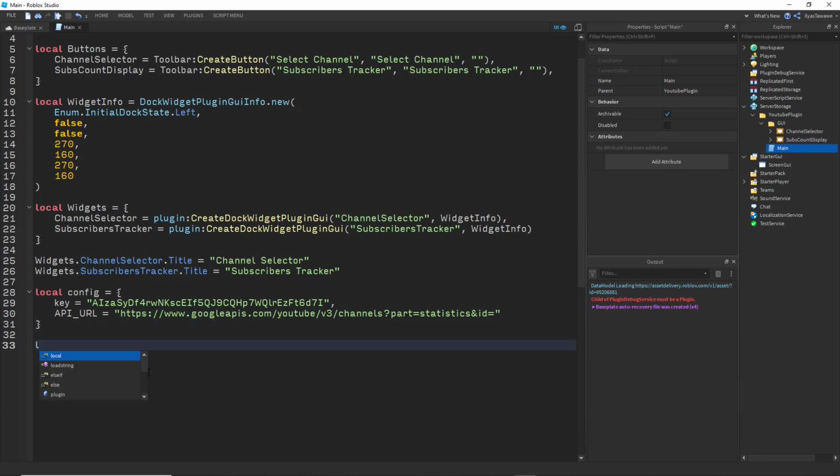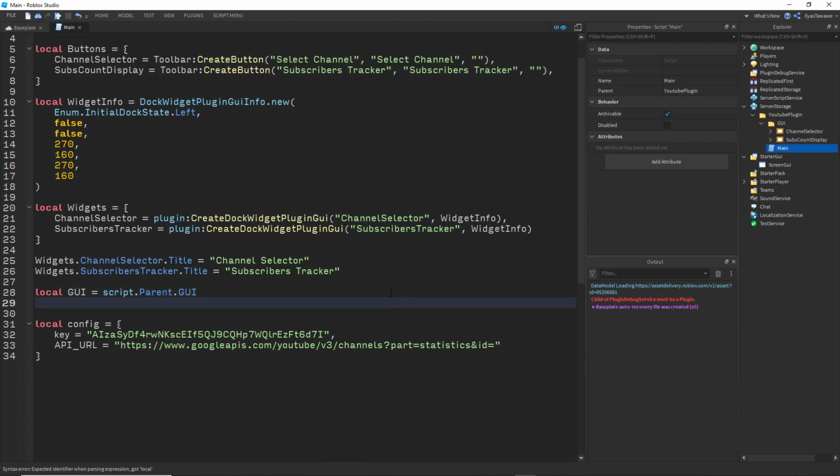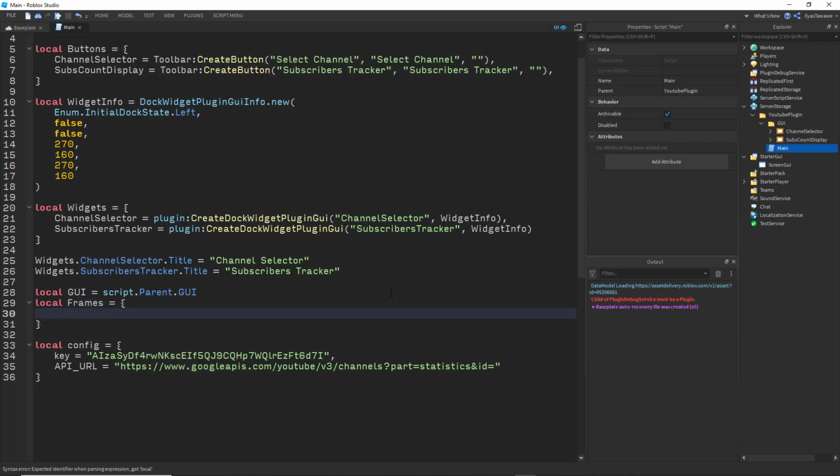Now I need to get the UIs, and actually before even the config. So local GUI is equal to script.parent.gui, just like that. And then local frames is equal to a table.